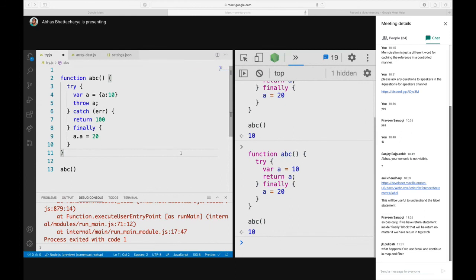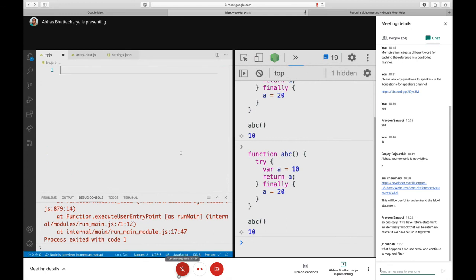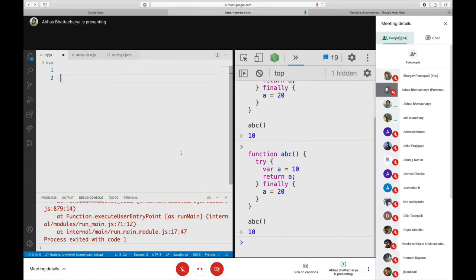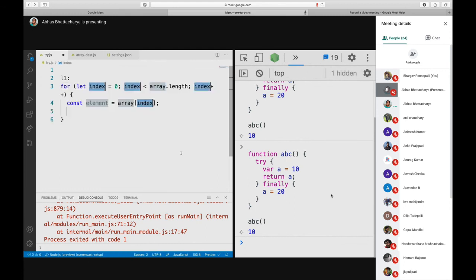The normal perception is that these are like the go to statement we had in C, and in some way that is right because it's a control flow statement, where your code goes from one place to another. But in my opinion, it's not that bad. It's sometimes useful. One use case I have had is with nested for loops: one for loop, and then another for loop inside it. In that case, I have found it useful.